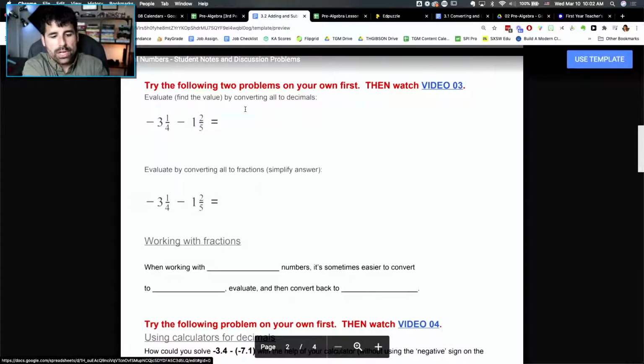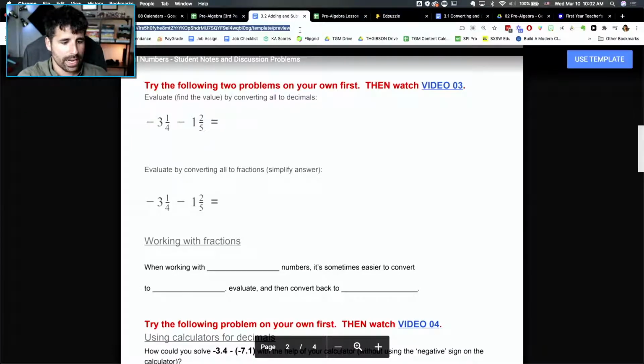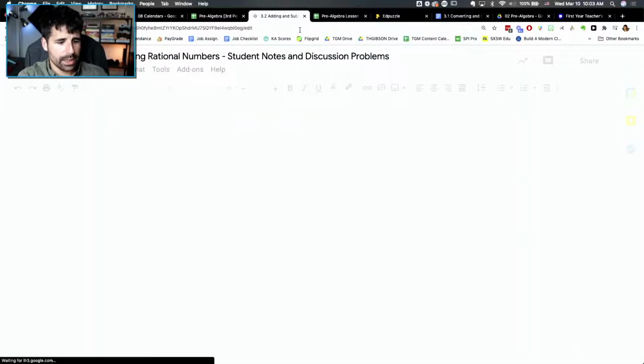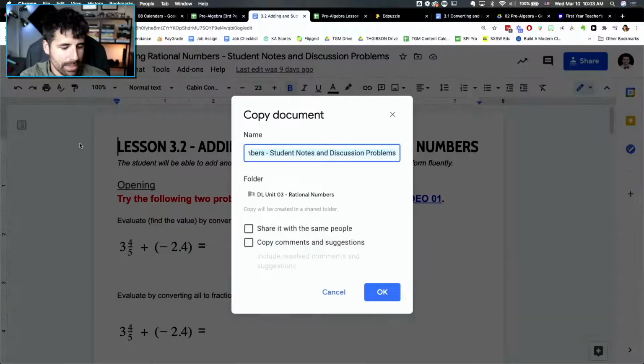This is for my 7th graders. One little thing here, you'll notice that it says use template. What most teachers do is share this document with the students, and you'll see at the bottom that the link says /edit. When the student gets it, they're not going to have editing privileges, but sometimes students ask for permission to edit, and you say no, you don't need to edit, you need to make a copy. So they go to File, Make a Copy, and then you see a ton of documents with "Copy of" in front of the name, and when they turn it in, it just says "Copy of" and all of that.